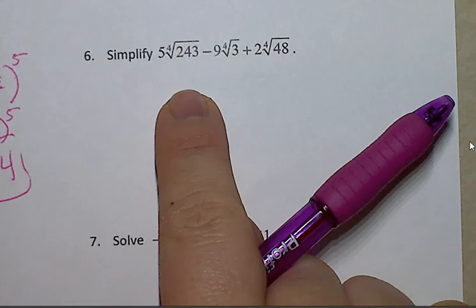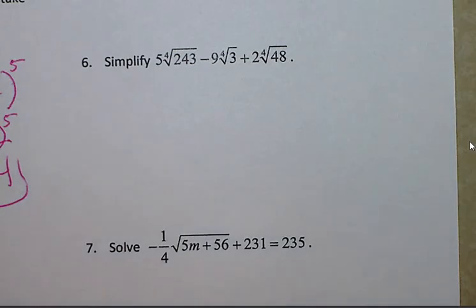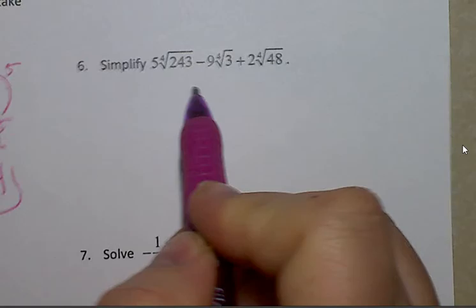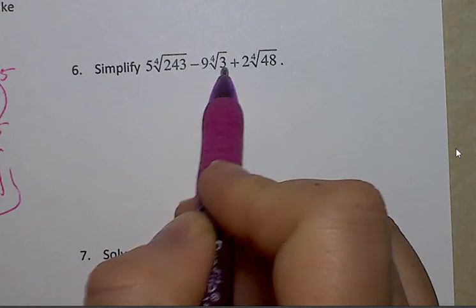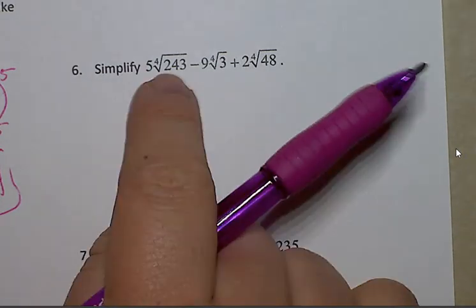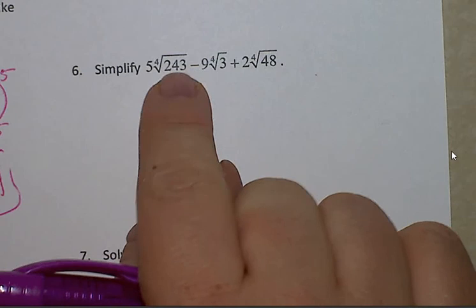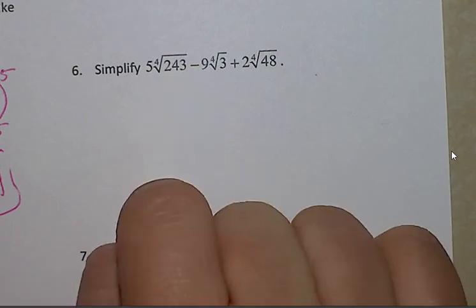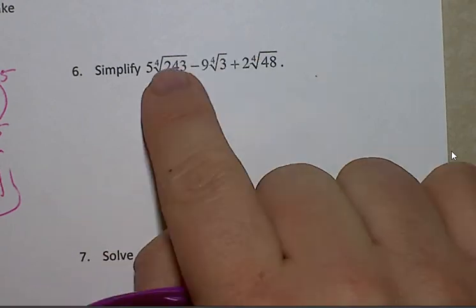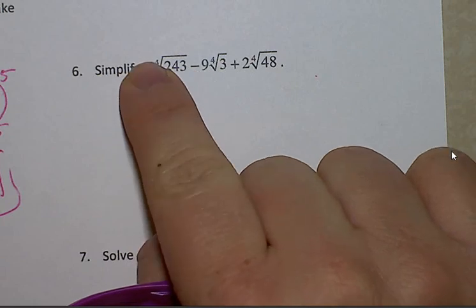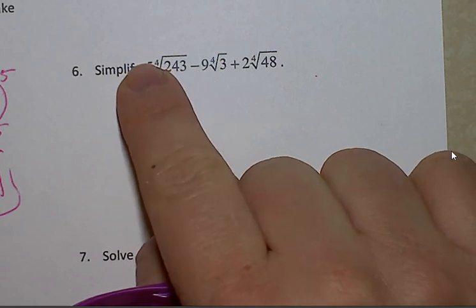Number 6, can everybody please look back at class notes and find 10, 11, and 12? Okay. 10 and 11 and 12. Here we go. Ready? So here's the deal. I'm going to go through this fairly fast and you just pay attention because there's not going to be a lot of steps. It's a conceptual thing. Please take 243 and raise it to the 1/4 power and tell me if it's a nice, pretty integer answer.